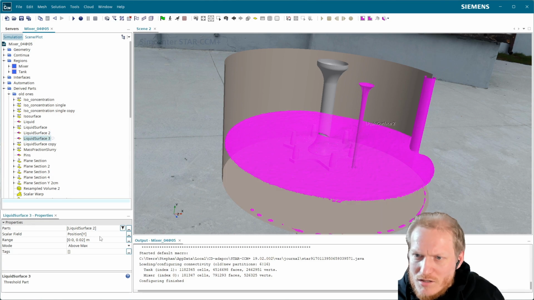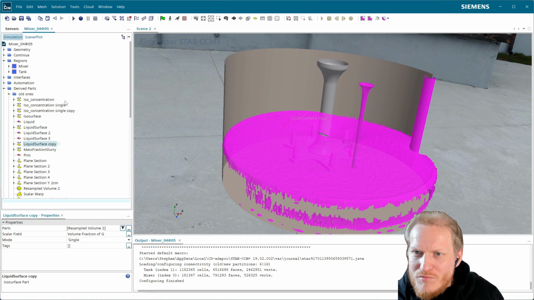Just a second. So here goes liquid surface 2, and liquid surface 2. Liquid surface copy goes into that. And that's resampled volume 2. So first of all, we need a resampled volume. We do have that.